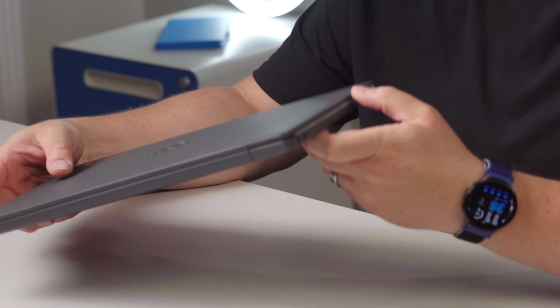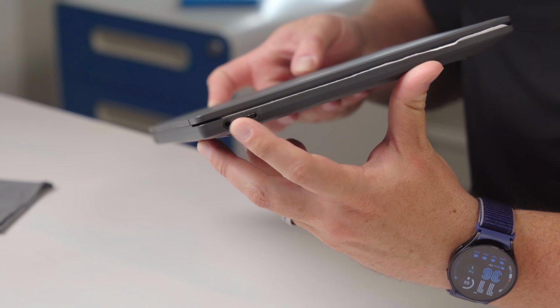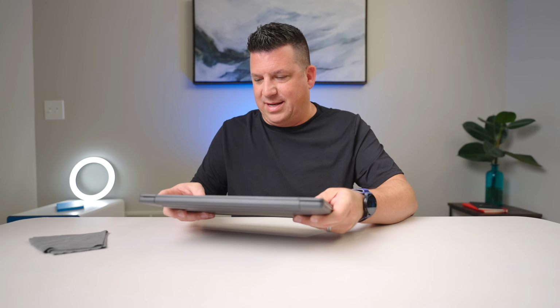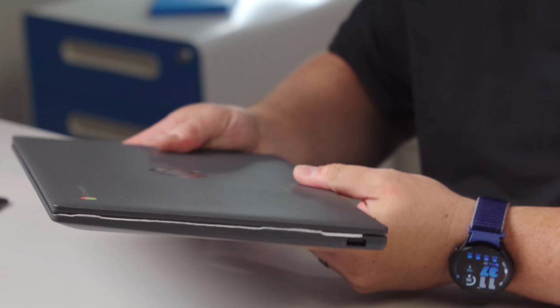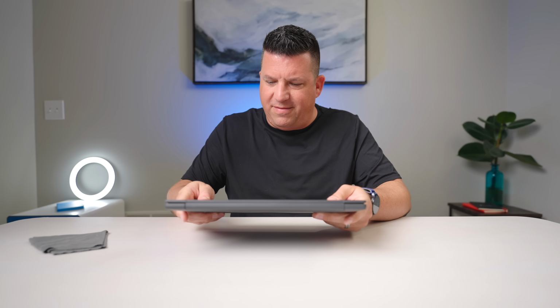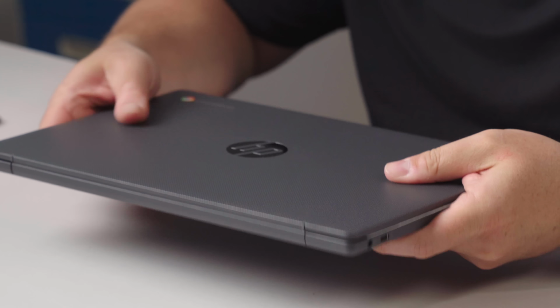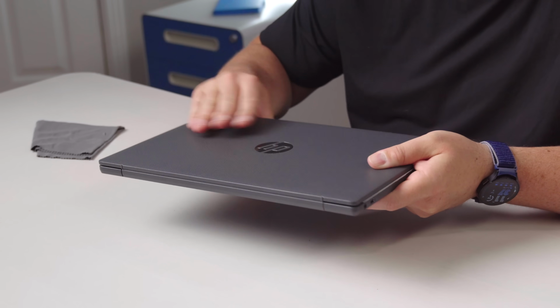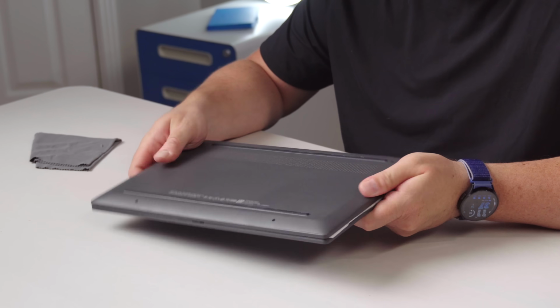So let's take a look around the ports. We've got a USB Type-C and a headphone microphone jack. Are you able to catch that? The color on this is interesting, like it's a dark charcoal, but it feels like it's absorbing the light. And then over here we've got just a single USB Type-A, so a little skimpy on the ports, but a fun texture. How would I describe this? Almost like a coffee cup cardboard feel texture. I mean, it's obviously plastic, but it's completely fingerprint resistive for the most part. I shouldn't say completely, huh?